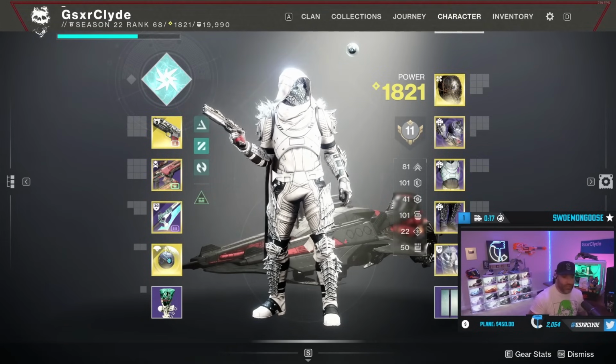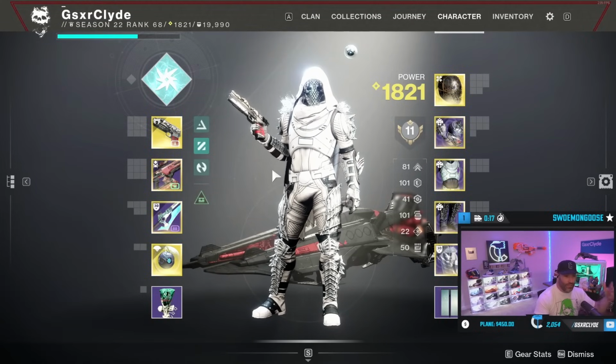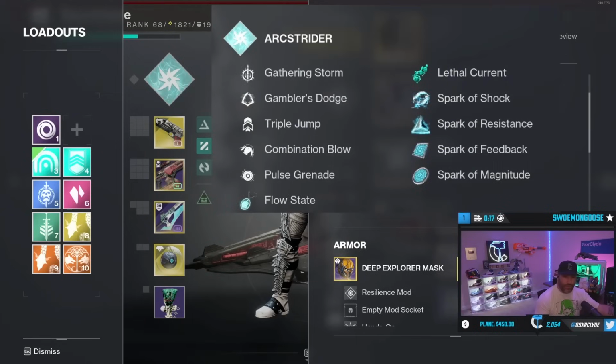So I'm going to launch into the raid with the Assassin's Cowl Arc Hunter build, jolting enemies, blinding them, going invis, Rat King special. I think this is going to be amazing. Here's the fragments and aspects you're going to be running for this build, and here's the mod.